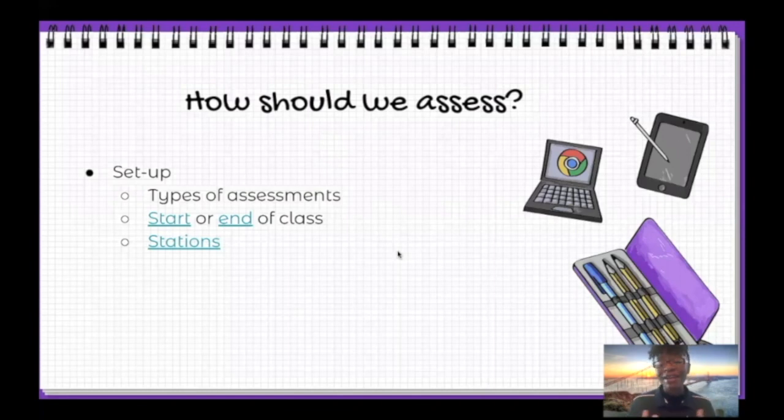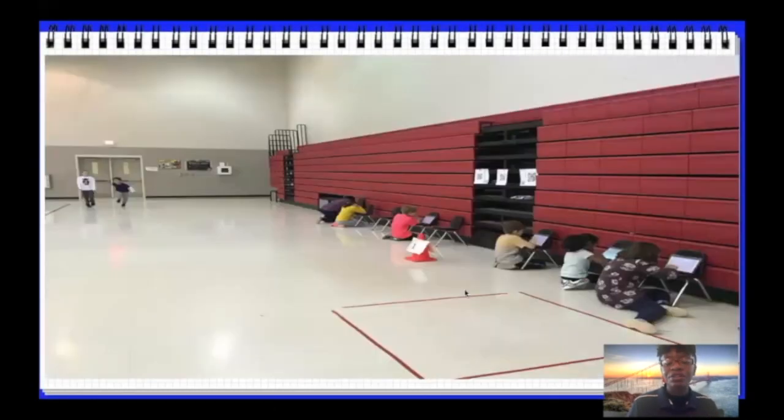All right, so like I said, most of the time I try my very best to keep my students in this format. But if I cannot, one example will be when we do fitness stations. That's a little different, and we usually do a cognitive assessment. I have my students in stations.